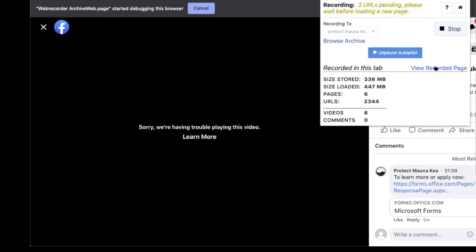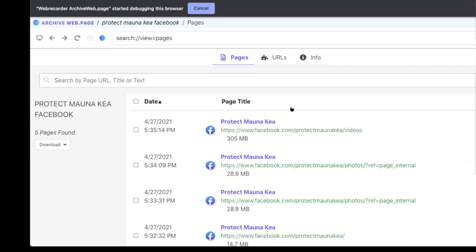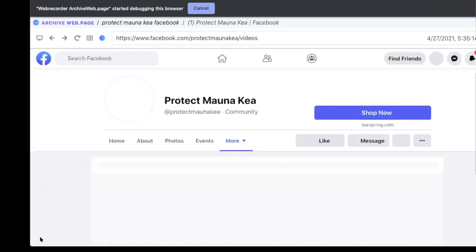So I'll stop it here, and we'll see what we ended up with. It might have been able to grab some of the videos, and of course it's probably a little bit slower since I'm also on Zoom and screen sharing while doing the recording in the browser.